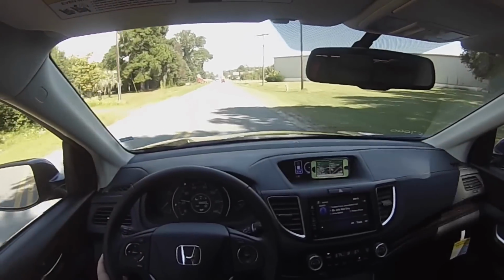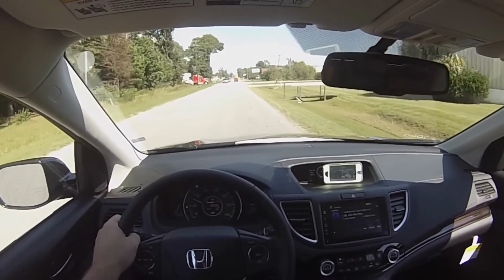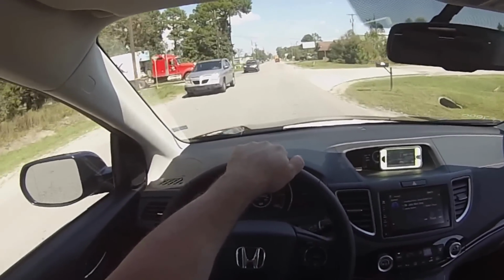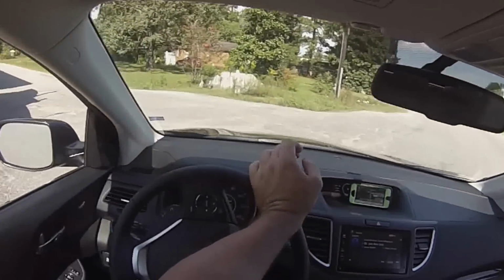In 500 feet, turn left onto Telfire Place. All right, turn left onto Telfire Place. As you can see, it's telling me to turn left on Telfire Place. I'll come up, turn left, and it's automatically redirecting me.